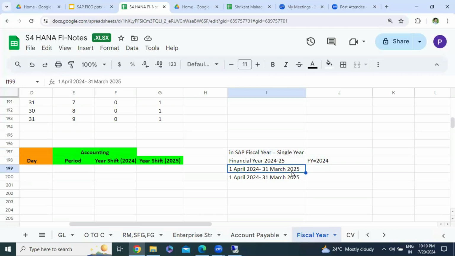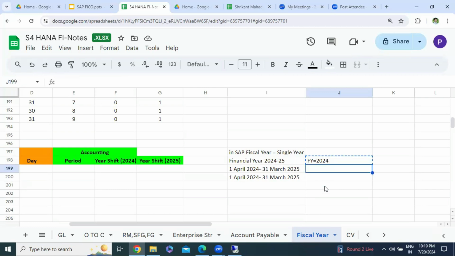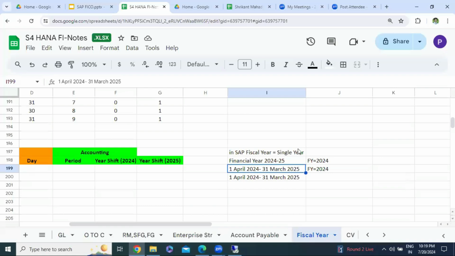Now let us take an example. The 1st April 2024 to 31st March 2025 is my fiscal year 2024, as far as standard SAP is concerned. Is it clear for all?